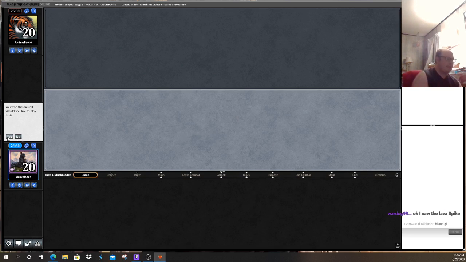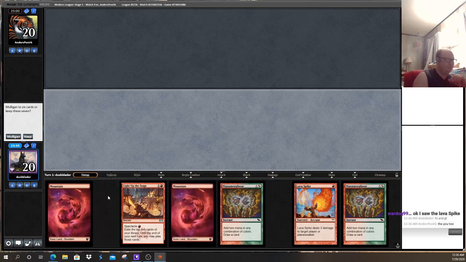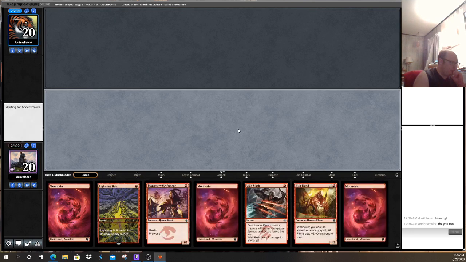Yeah, the Lava Spike was the second card I cast, which I cast because can we realistically keep this hand? Has no threat. We're on the play. This hand's much better, obviously.